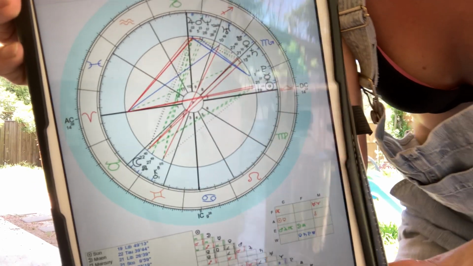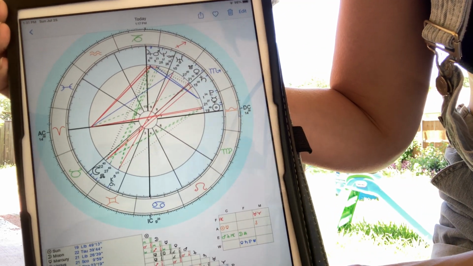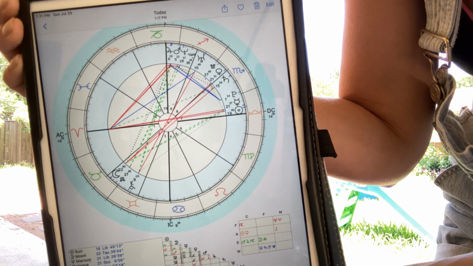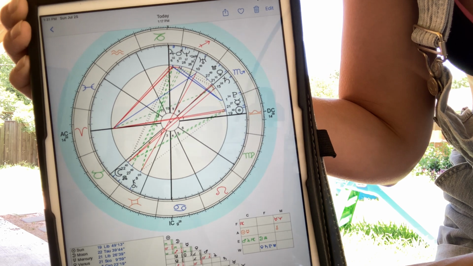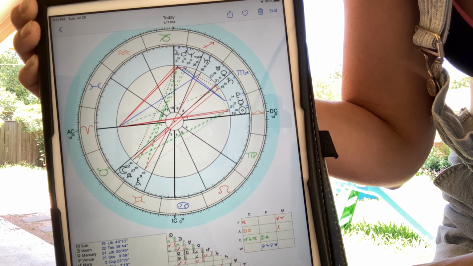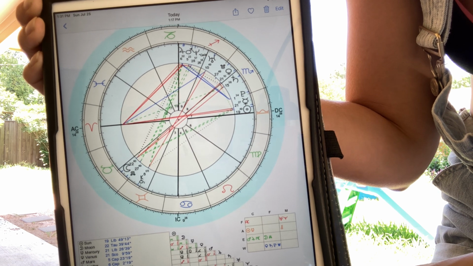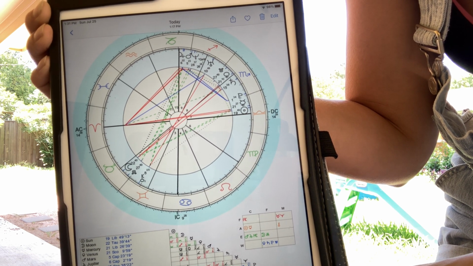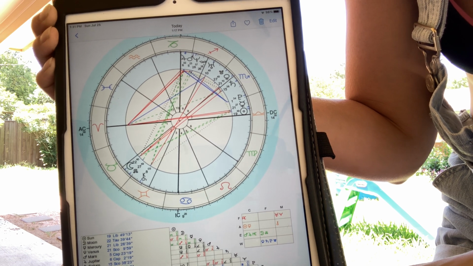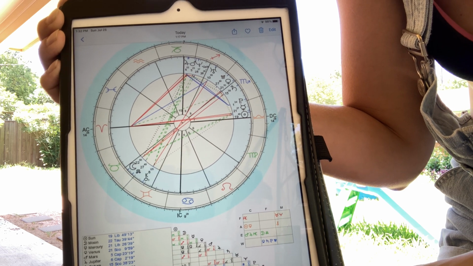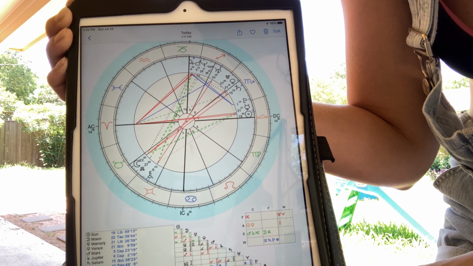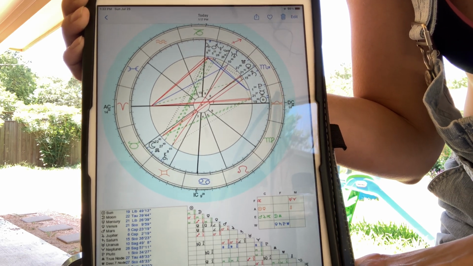Let's start with an example. This is not mine. I'll do mine next. But this one is somebody else that I know. They have Neptune conjunct the GC at about 2 degrees in the 9th house. Mars and Jupiter are also in the window of orb that's being looked at, but much wider. They have no oppositions to the anticenter, and they don't have Jupiter retrograde. They do have Jupiter out of bounds, though. Jupiter and Mars are both out of bounds.